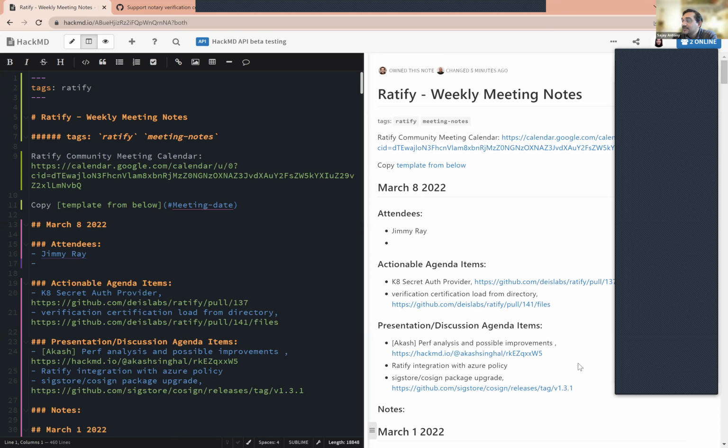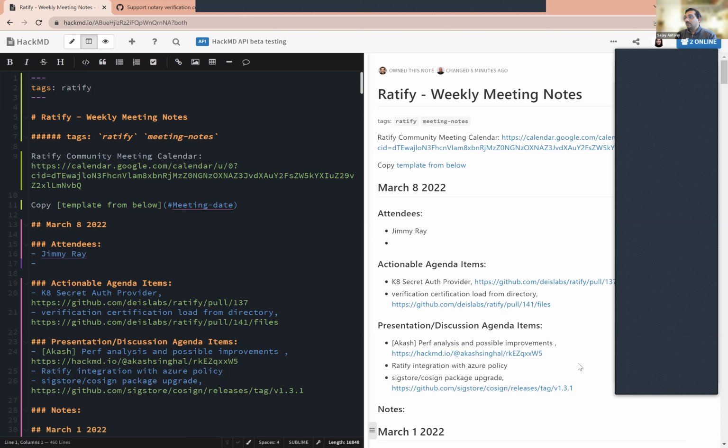The ask is from the Azure policy team of how to integrate, but at least the goal is, inside Ratify, we don't want to put anything that is Azure policy specific. We want to be able to configure it to run this in some environment with a certain set of configurations. What we want to do is take out those configs. I'll give you a specific example.